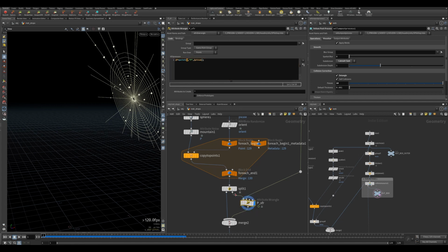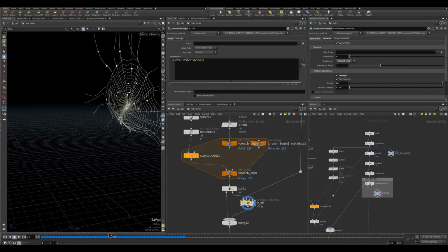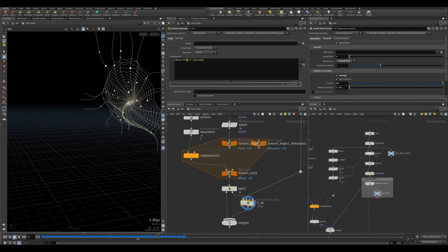So the incoming position is converted to the incoming position in the second input. Now you'll see that it moves in line with the webs.